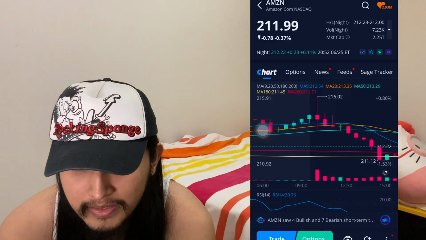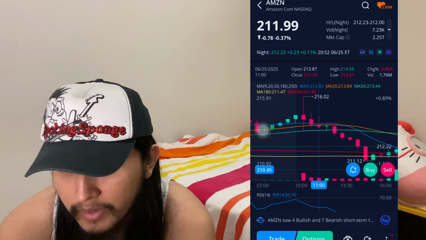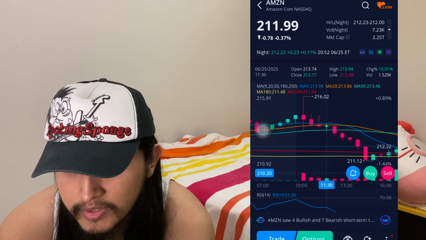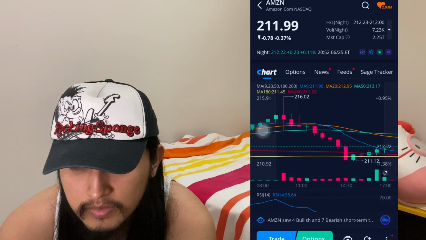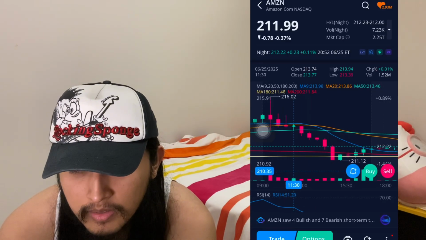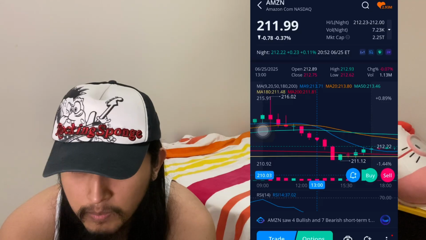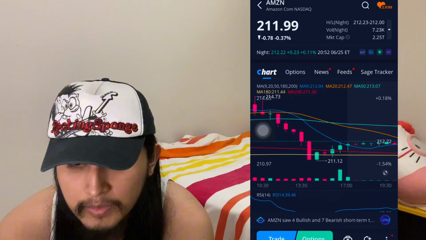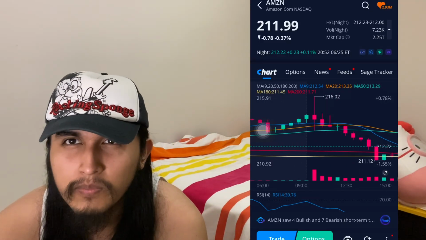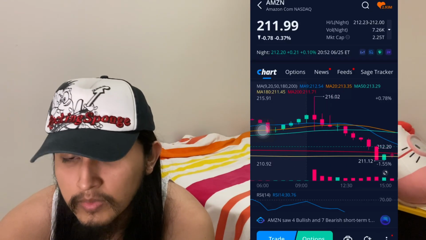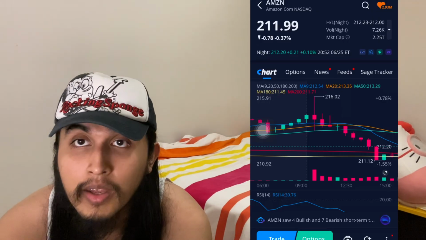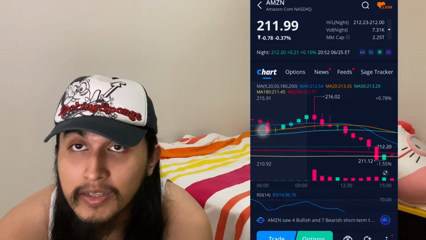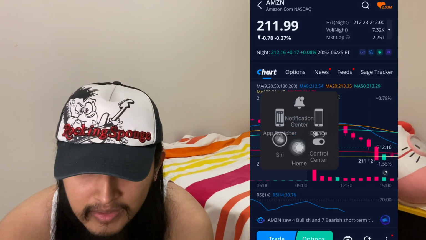Now you can obviously see that throughout the day it pretty much failed to hold itself above those three moving averages I just mentioned. So what happened is it completely broke the trend. You can see the 9-day moving average crossed below both moving averages, the 20 and 50-day moving average. So basically it was just more of observe the trend, try to use the moving averages as your entry points, and basically just get in, get out, and just move on to the next trade.